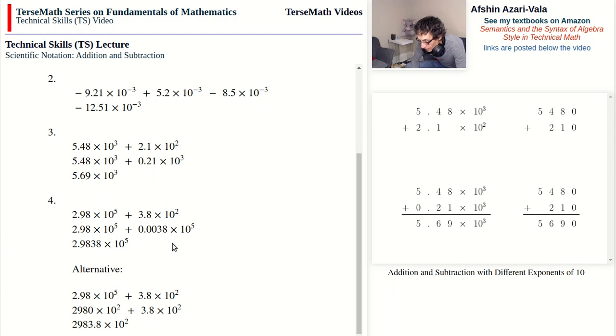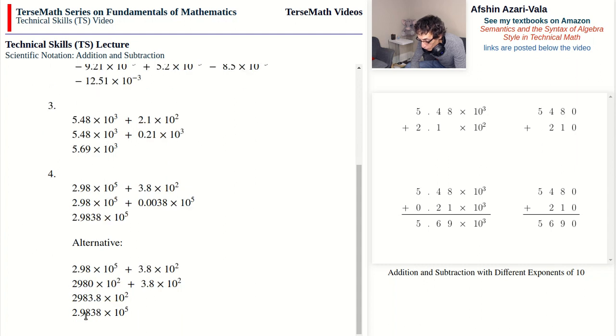Now, one difference between these two is that when I chose the largest exponent, in the end, I ended up with a value that was already in scientific notation. However, here, I have a value that's not in scientific notation because the significand is larger than or equal to 10. So long as it's larger than 10, this is not scientific notation. Even 10 is not scientific notation. We need 1 non-zero digit on the left, which means now I have to move the decimal point back over 3 digits, and exponent goes up by 3. And we end up with the same value as we had before.